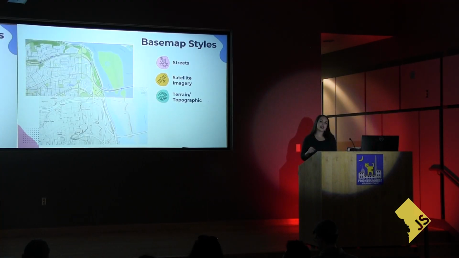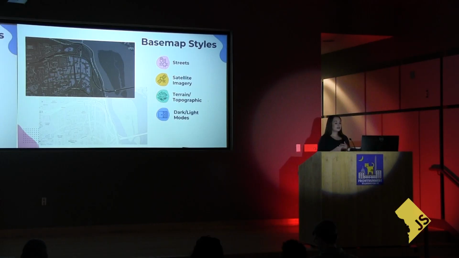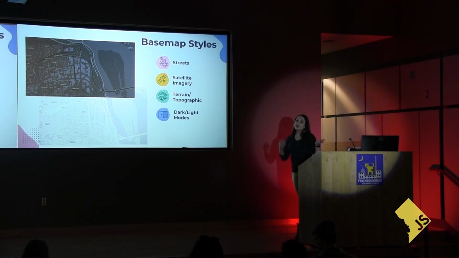All right, then we have terrain and topographic. These maps do highlight physical features like the hills. This is the kind of thing I was talking about earlier, where you could potentially see the elevation values on these as well. And then we've got dark and light modes. This could be out of preference for the user in terms of accessibility, or it could be because you're visualizing data on top of the map and you really want the data to pop. If you have really bright colored data on top of your map, the background you don't really care as much about. It's kind of just there for context.